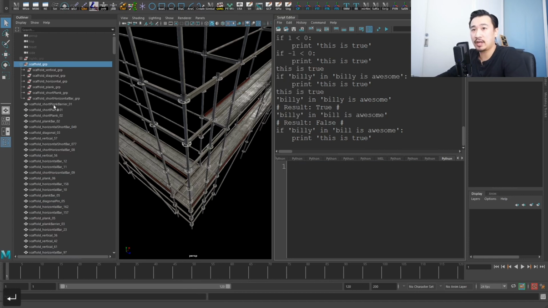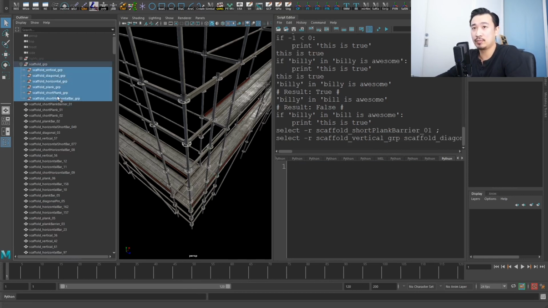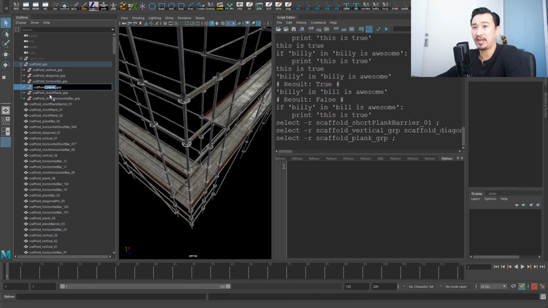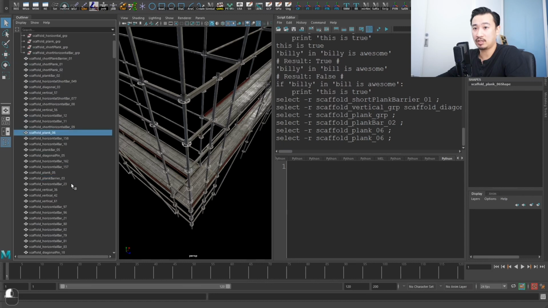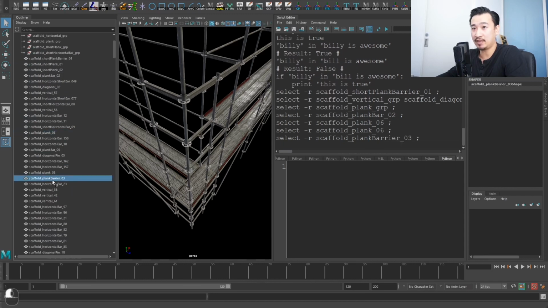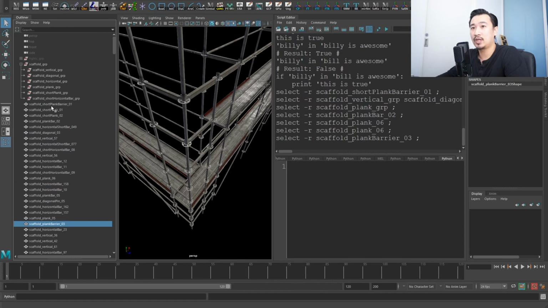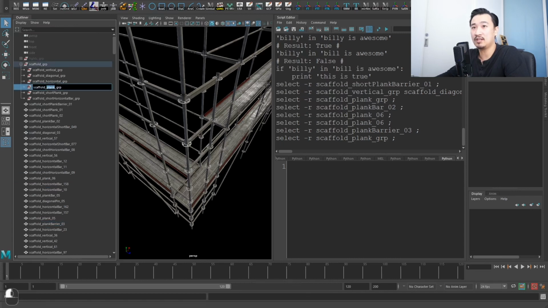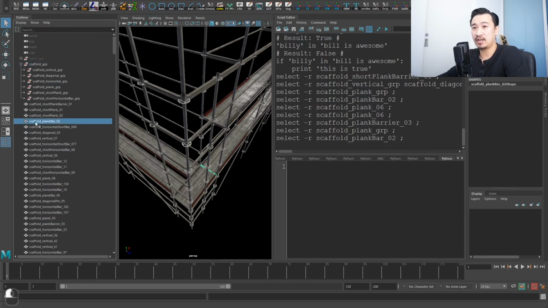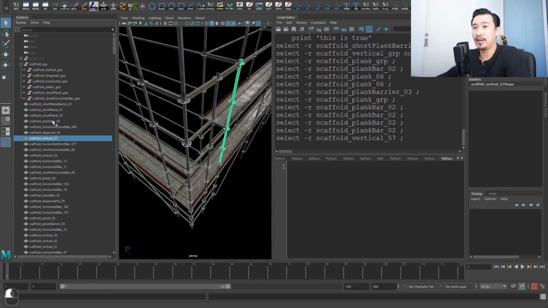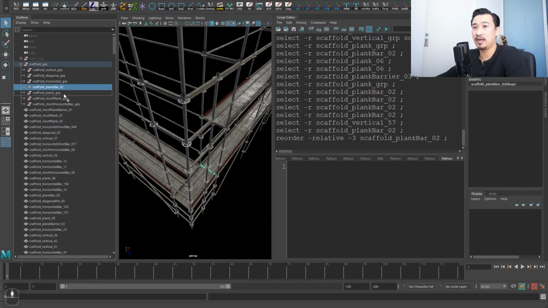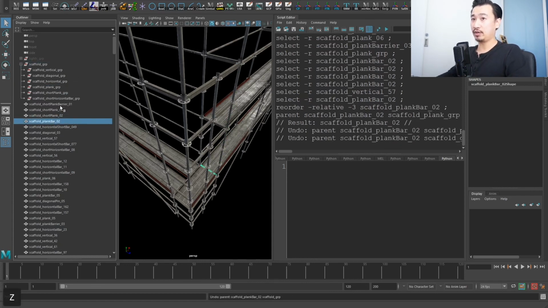Now, if you just take a look at how we've named things, we've got these groups here and we've got this short string here, like plank, but we've got these longer strings here, like plank bar. We've got plank right there, and we've got plank barrier. You see, we can use whatever is inside here. You can say if this piece of string is inside of this whole string, then parent this to that. Parent it inside this group. That's basically what we're going to do.